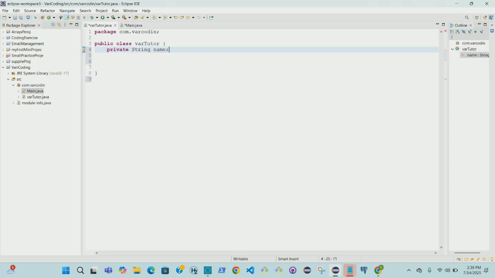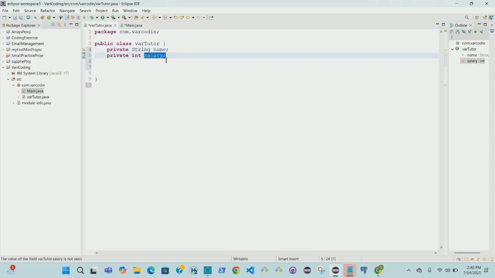This is one field. Another is a private int salary. This is another field. This is data: name data, salary data, the amount of money, the real life data. Data is private, right? This data is the object. So the real life is what the object is.